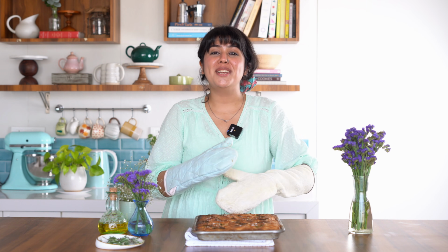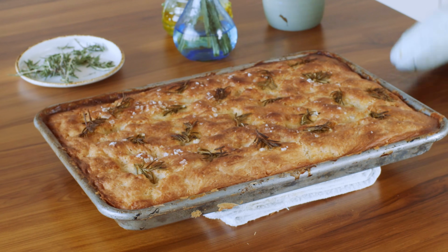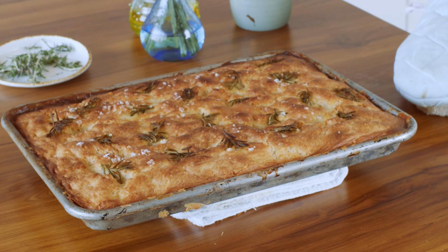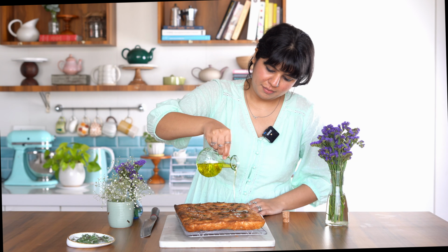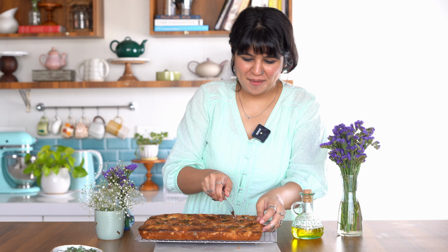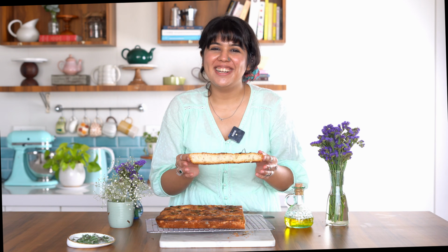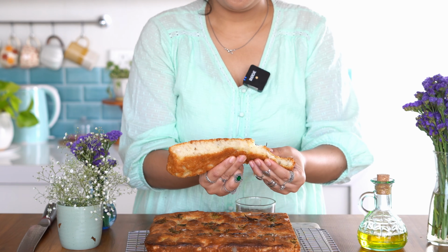And our bread is out of the oven and it smells heavenly. I wish you guys could smell this right now. I'm getting super impatient, but we have to wait for this to cool down before we slice into it. Our bread is finally ready. I'm going to drizzle it with a little bit of olive oil before we cut into it. Just listen to this crunch. And just look at that beautiful texture. Okay, I can't wait any longer. Let's try it out.